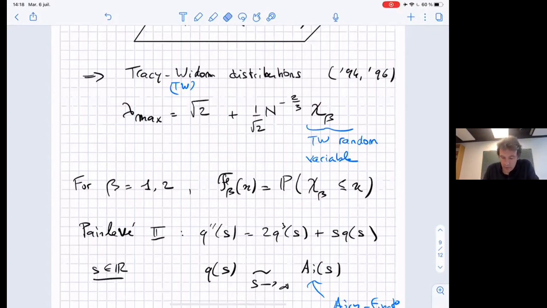But it's still of this power. I think Baru was wondering whether you could have something with a different power, somewhere in between. Sometimes there are problems where this shift is more important than the fluctuations, and other cases where it is less important, and then people usually don't talk about it. In RMT, in all the examples I know, for lambda max or lambda min, the smallest, like in the Wishart-Laguerre ensembles, the corrections always come at higher order.